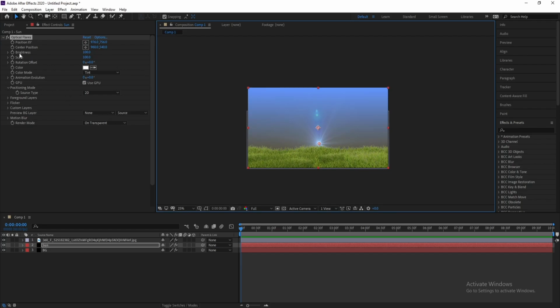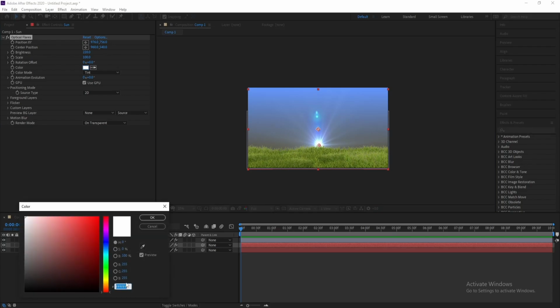And I'll increase brightness to 220 and I'll change this color, maybe like this color will be good.